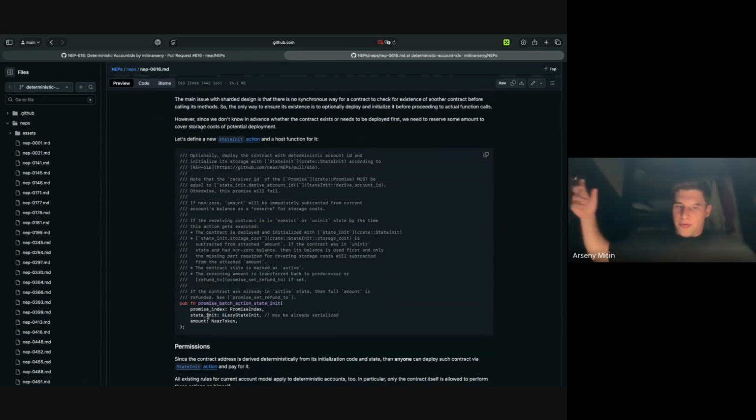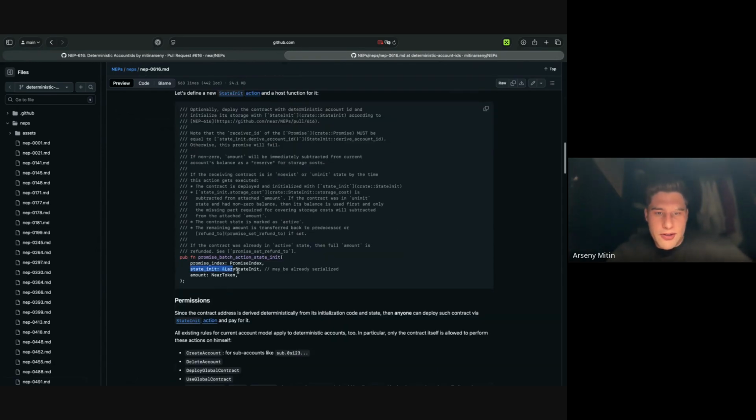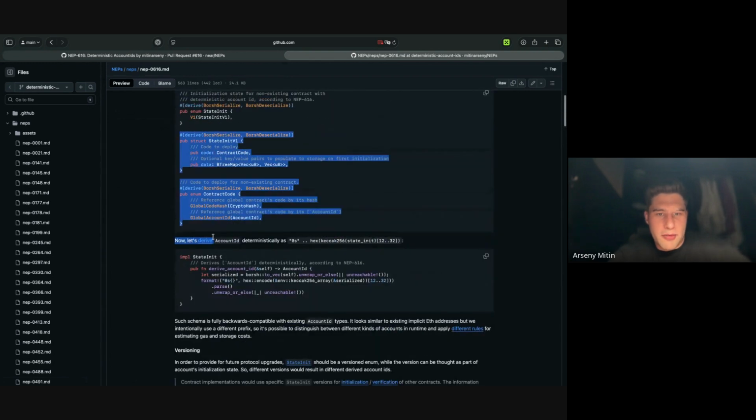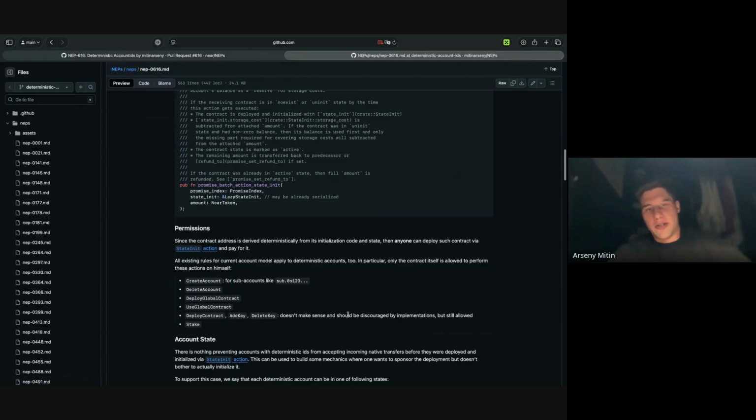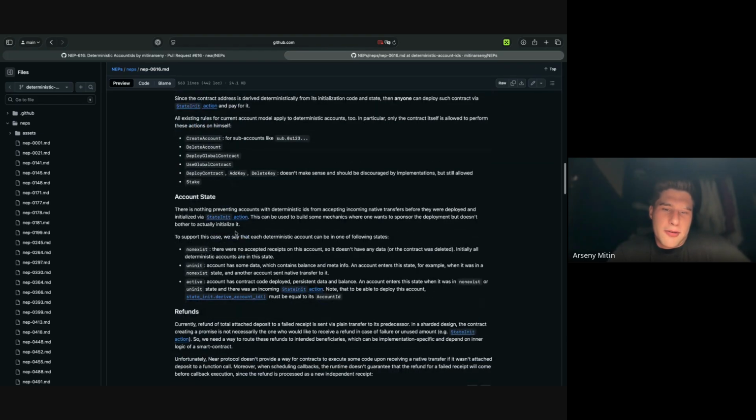And for every interaction with other sharded smart contracts that follow this deterministic account IDs schema, we need to introduce one more action that initializes the state of the contract that we're about to interact with, after which we put all of the actions, like function calls, that interact with the contract as we want. And here we just pass this state init, maybe in serialized form already. And the runtime should ensure that the account ID of the promise that we're creating right now is the same as what account ID should be derived from this state init.